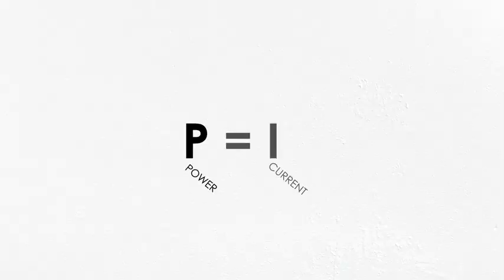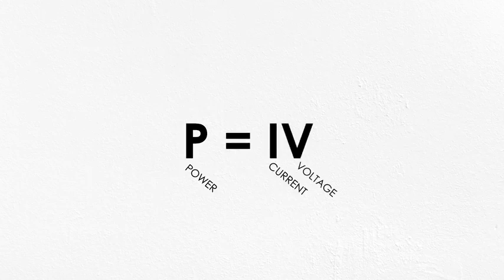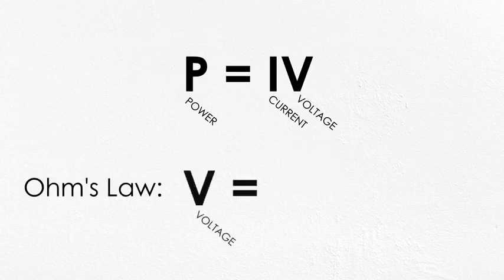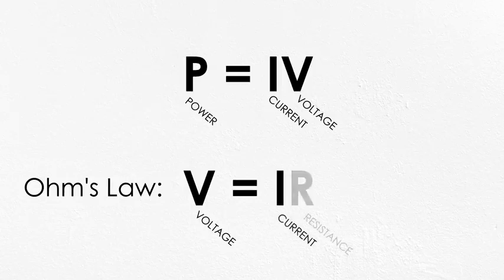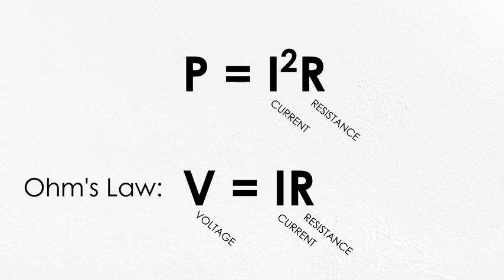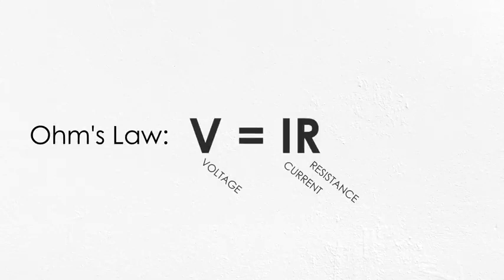Electrical power is the product of the current — that's the flow rate of electric charge — and the voltage, that's the difference in electric potential. For a simple conductor, we can use Ohm's law to show that the drop in voltage from one end of a wire to the other is equal to the current times the resistance of the wire measured in ohms. Substituting this relationship in, we find that the power loss is equal to the product of current squared and resistance. So if we want to reduce the losses in a power line, we have two variables to play with. We can reduce the resistance of the conductor by increasing its size or using a more conductive material, but look at what matters more — the I-squared term. Reducing the current by half will cut the lost power to one-fourth. Going back to Ohm's law, the only way to reduce the current and still get the same amount of power is to increase the voltage.